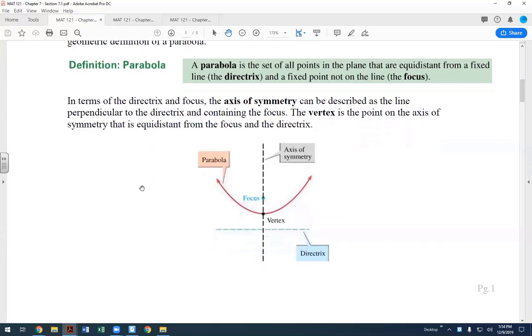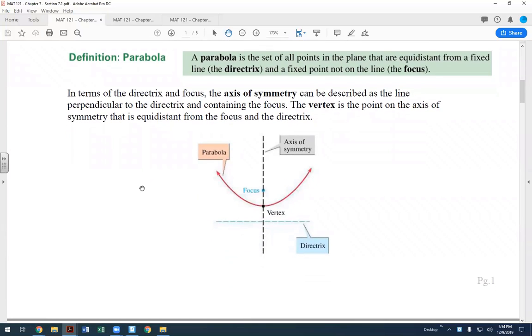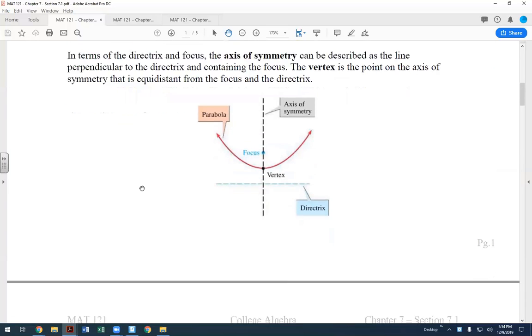So here, we're actually bringing in some new terminology and some new parts of a parabola, which is the directrix. That's this line over here. In this case, you can think of it obviously as being perpendicular to your axis of symmetry in a way, and then a focus also to our parabola. Now, the important thing to remember here is from the vertex of our parabola to the focus, and from the vertex of our parabola to the directrix, that distance is always going to be the same, and that's a big part of what we'll be doing in this section here.